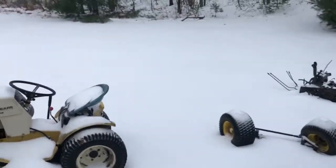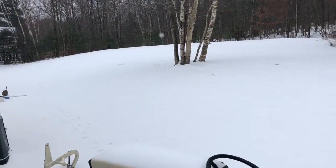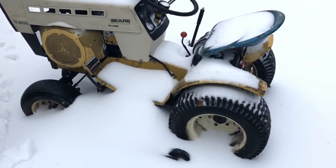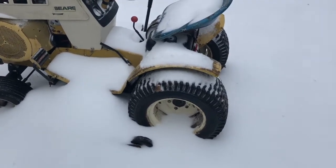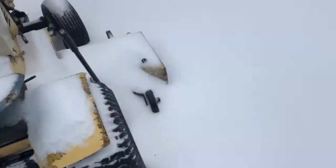December 2nd, and we got our first snow yesterday into today. Pretty crappy stuff, very wet crust on top, probably 2 inches here. And we need to get the SS-18 ready for winter duties.